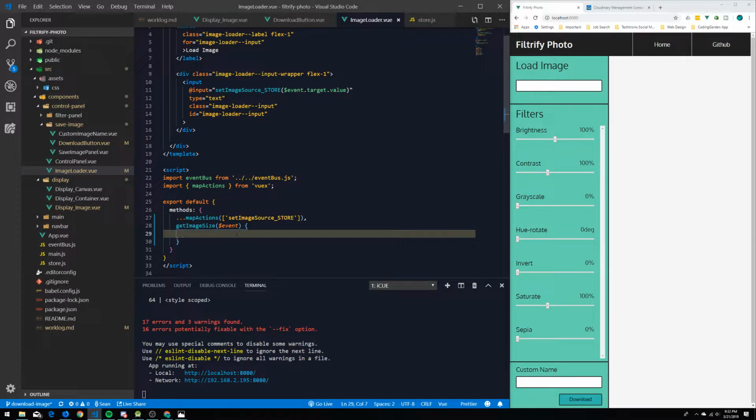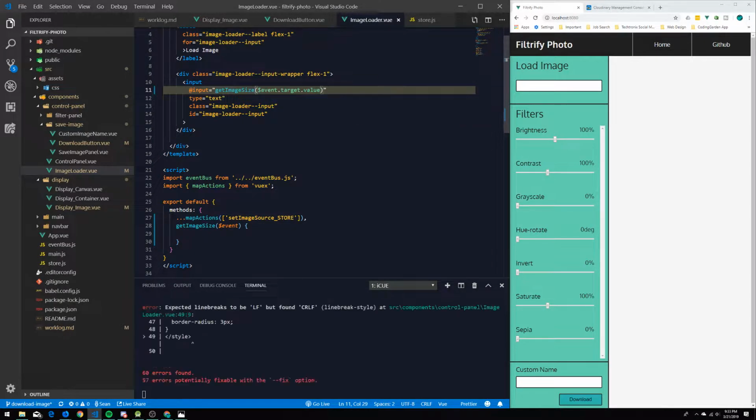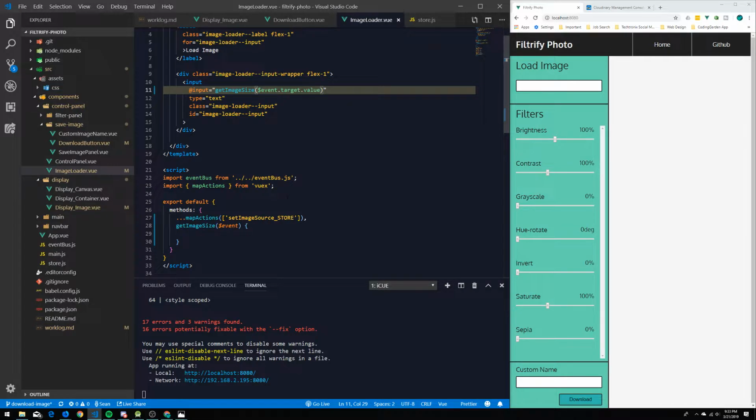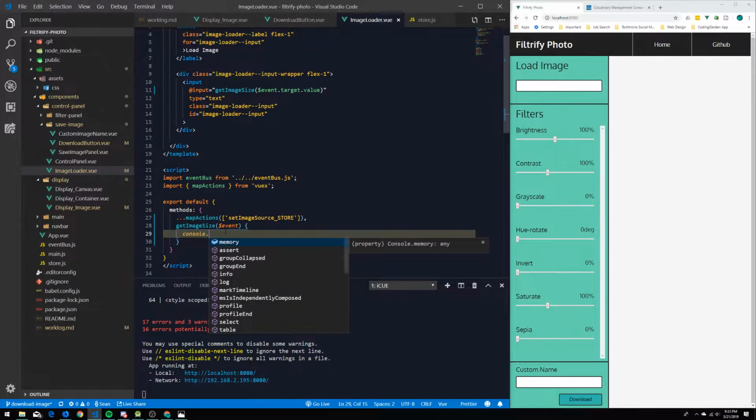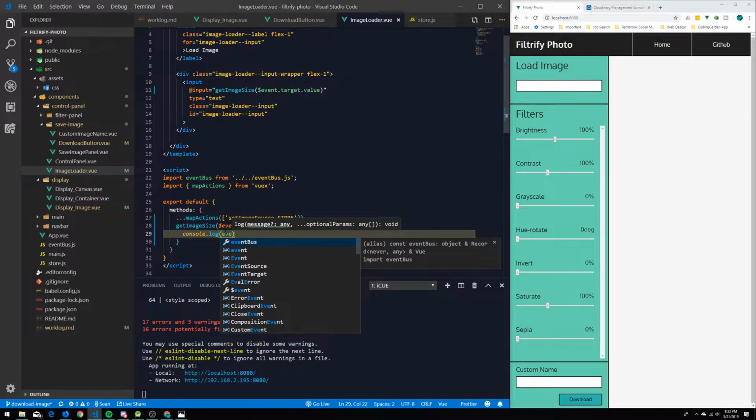So let's change this out really quick. Sorry, I'm just thinking more on this. event.target.value, and let's just start by console logging the event, the $event.